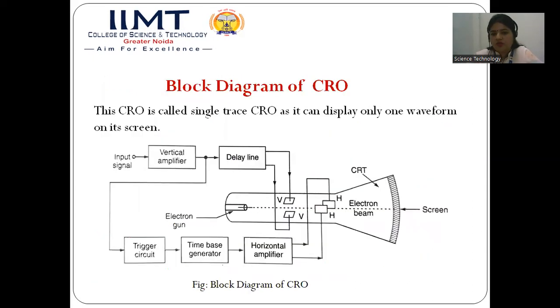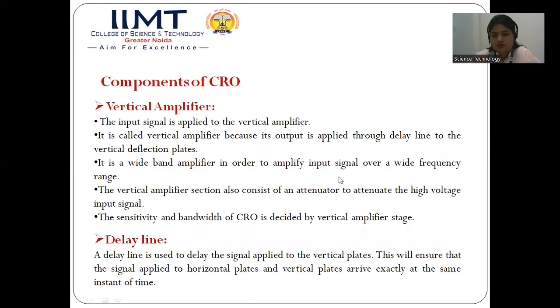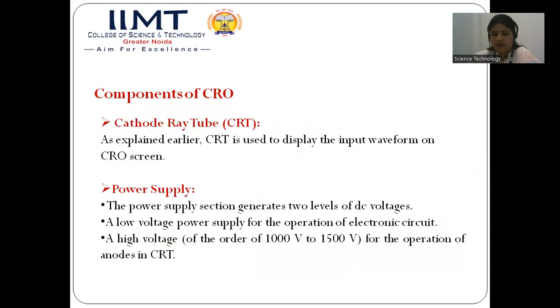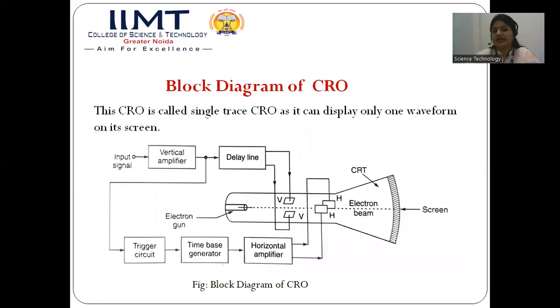So we have covered all the parts in this block diagram. I hope you have understood the functioning of the CRO properly. So that's all for today's presentation. This CRO is a single trace CRO, as I have told earlier. The function which we have discussed today is for obtaining a single waveform on the screen.